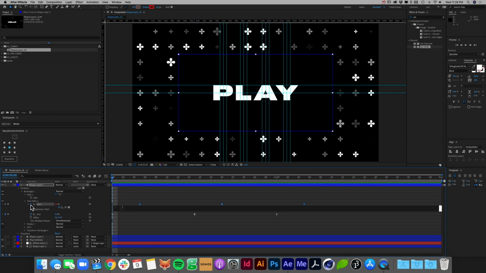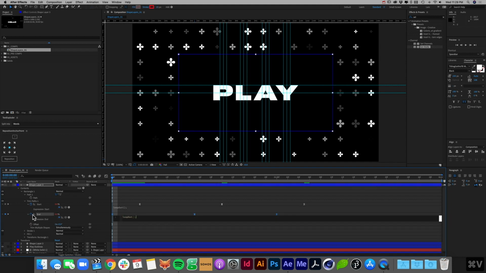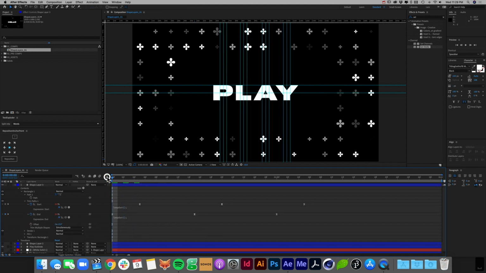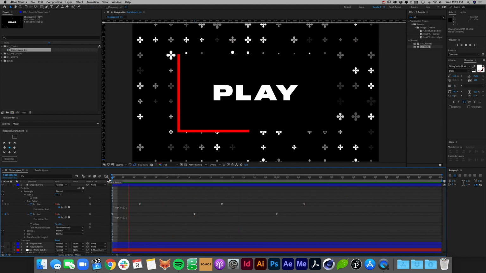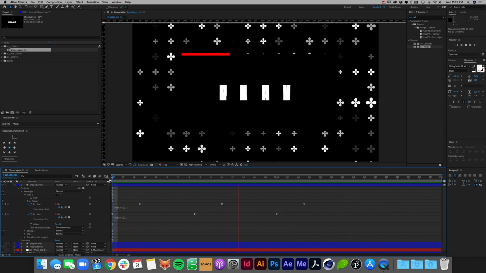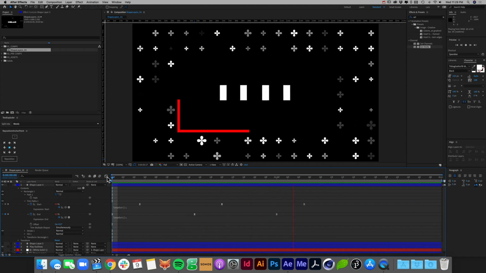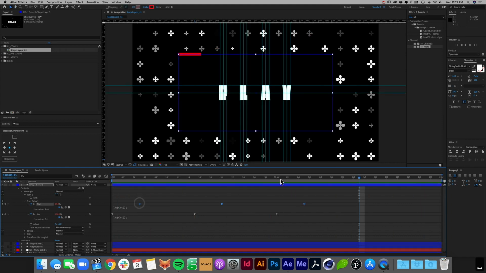And I'm just going to type loopOut and then add a semicolon at the end to end it. And I'm going to do the same thing in the end parameter too. So now it will loop this animation. But that's not exactly what I want it to look like, so I'm just going to adjust my keyframes to get them to do what I want.